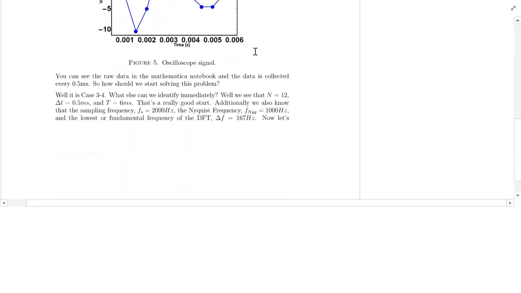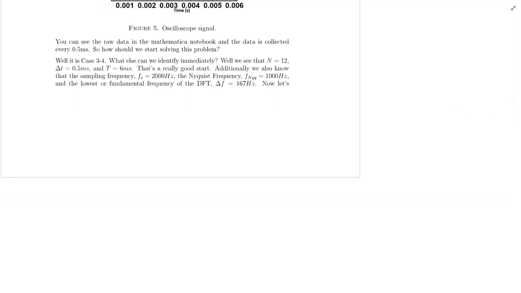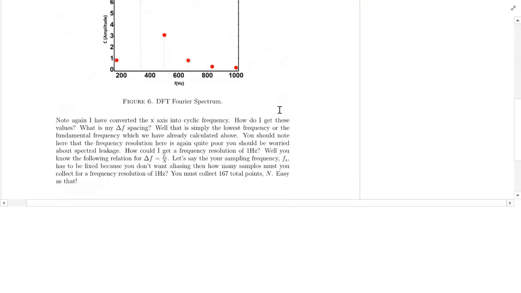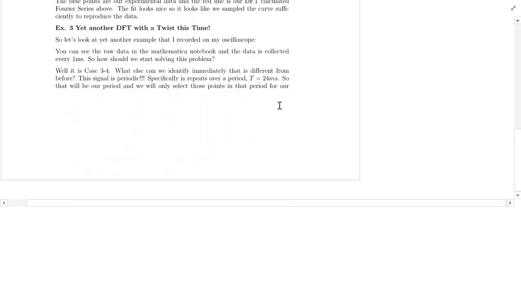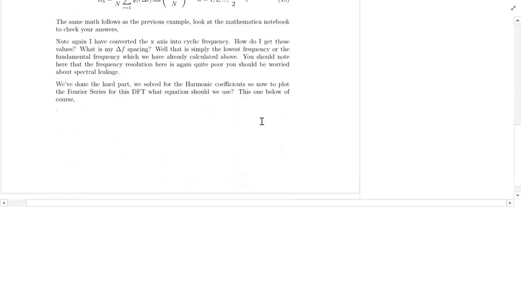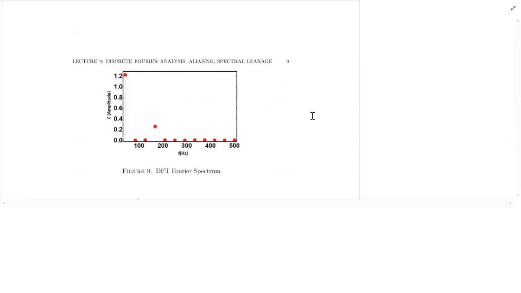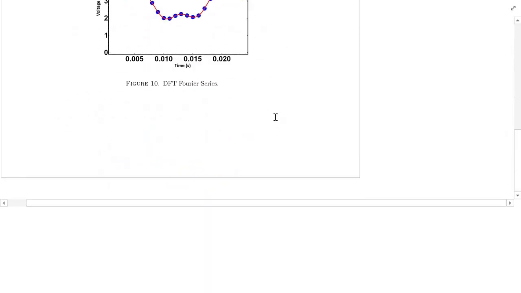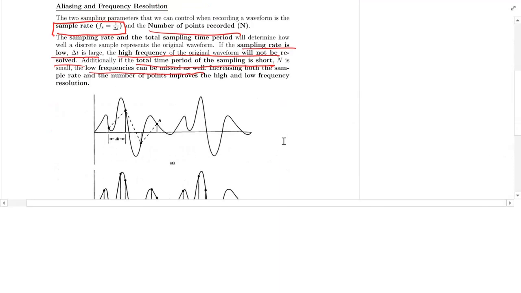I've also attached, and if people are interested, I'd be happy to provide the Mathematica notebook. I've already provided it in Canvas, but if you're watching this lecture and you want it, I'd be happy to include that or a link to it, because it gives you some nice examples, and you can always double check your answer. So that's the nuts and bolts of the discrete Fourier transform. It changes depending on if it's periodic or not, but the process is exactly the same. So that's discrete Fourier transform in a nutshell.